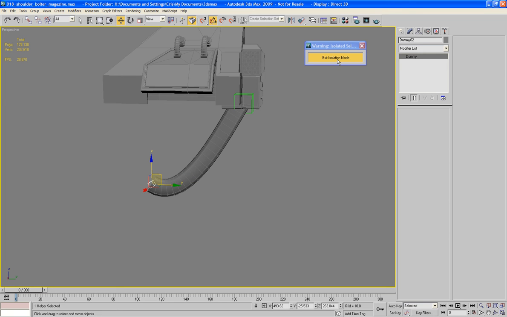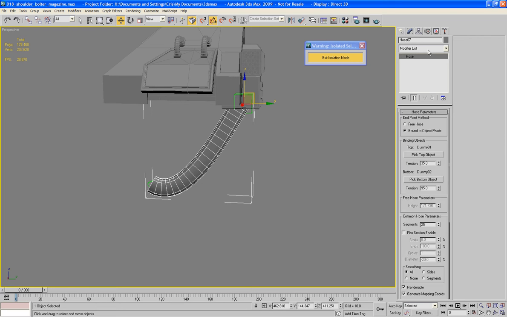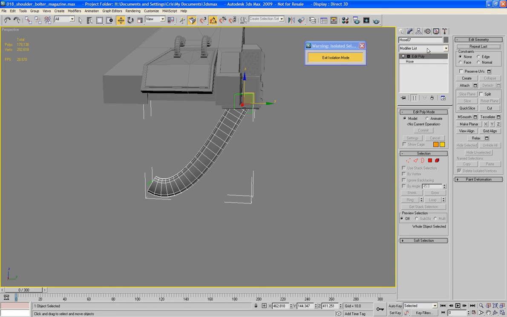Now, very, very excitingly, 3ds Max used to be, and I say used to be, not very good with hoses. We didn't used to be able to do things that we can do now with hoses. And one of the things that we couldn't do that we can now do is we can select our hose and stick an edit poly modifier on it, like so.